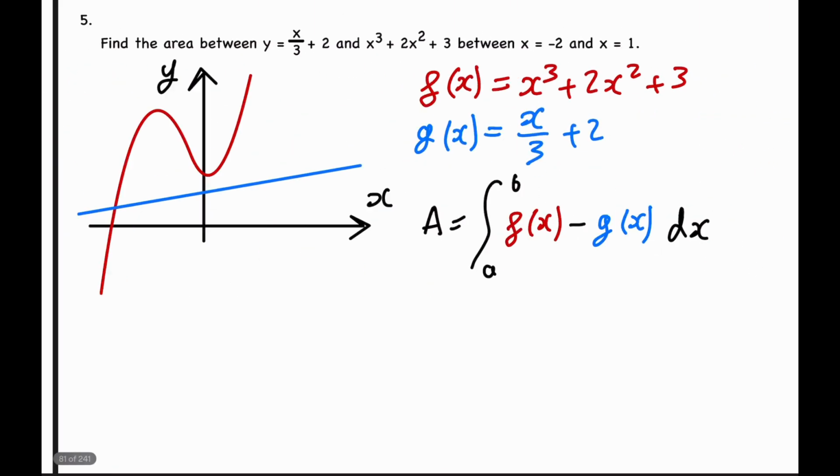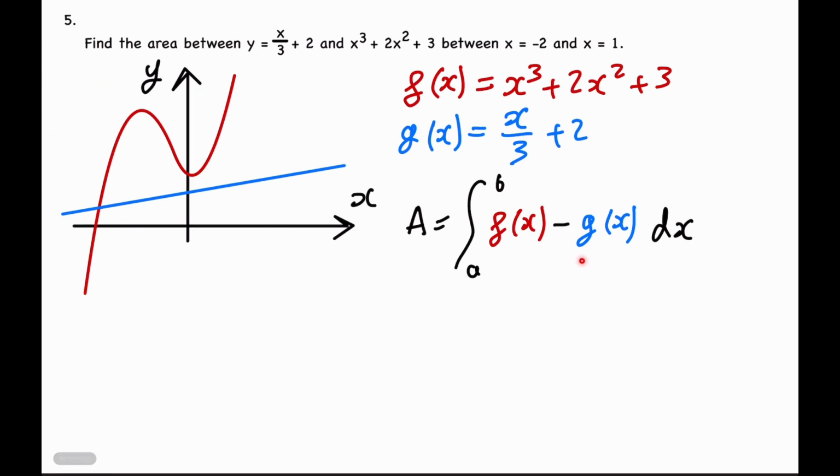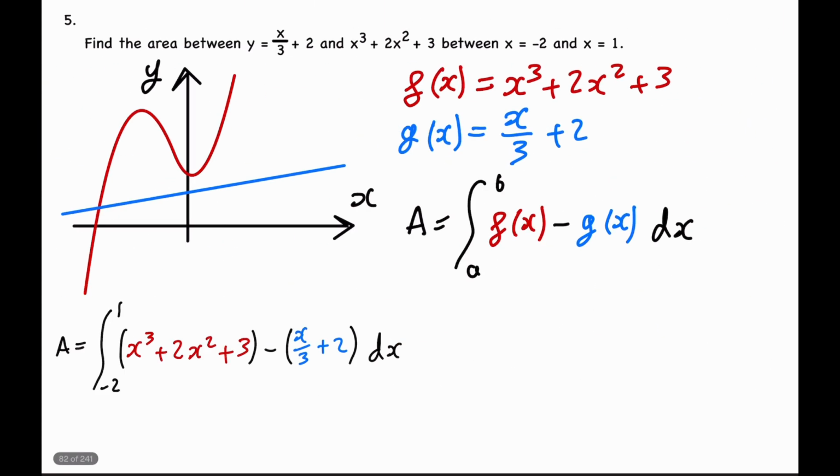And this is how to make your f of x and your g of x from the formula that we said before. So here I write the formula down. So your f of x would be the cubic and your g of x would be your straight line. And once you plug in your functions into the formula and your limits, remember, because we're trying to find between your upper limit as 1 and your lower limit as minus 2, your b would be 1 and your lower limit a would be minus 2.